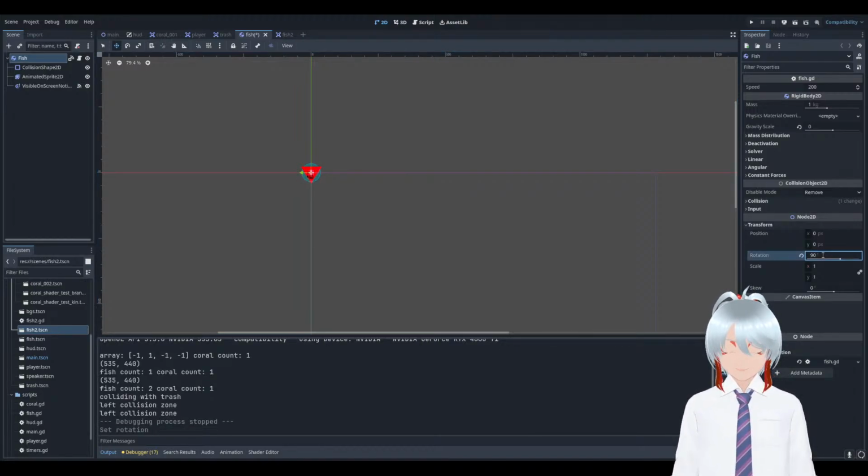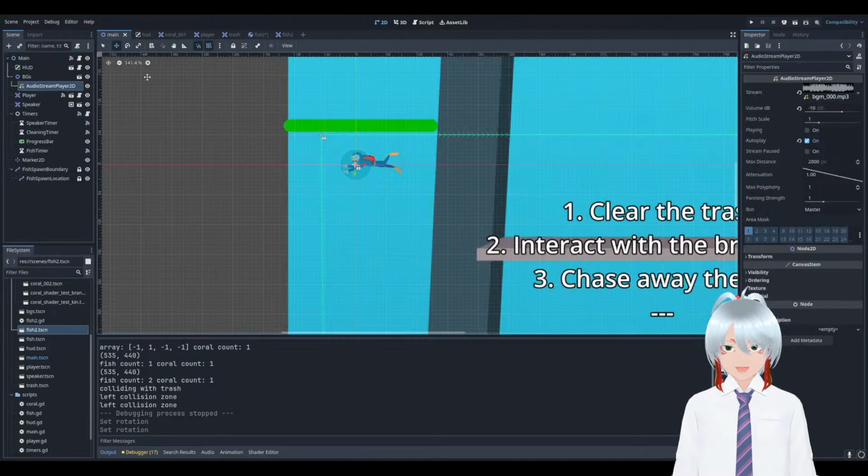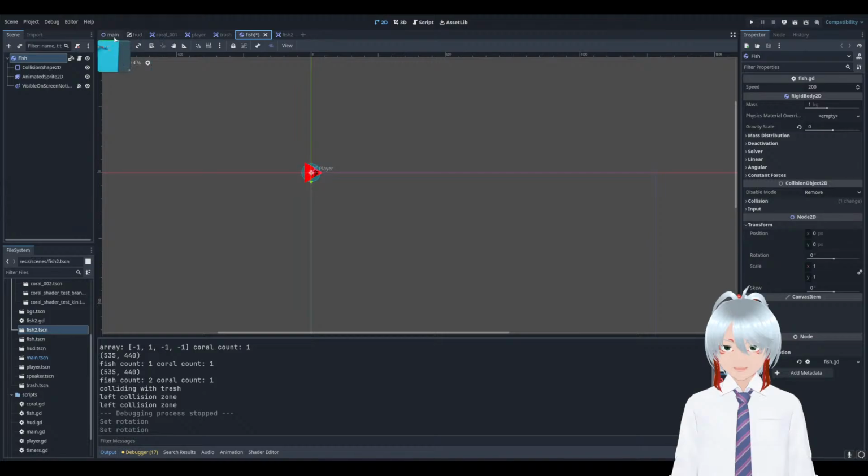So if it's more than 90, I want it to flip. Hopefully that's something that's easy to achieve.